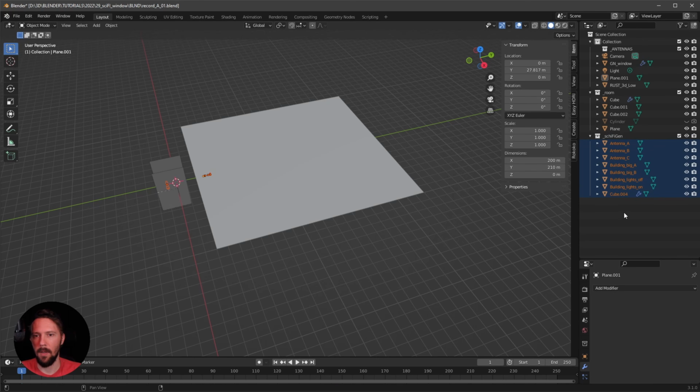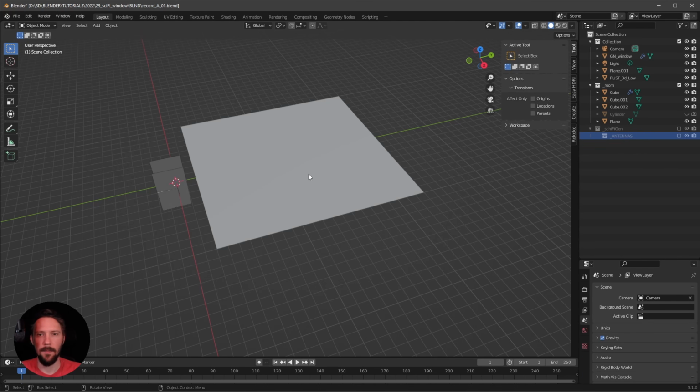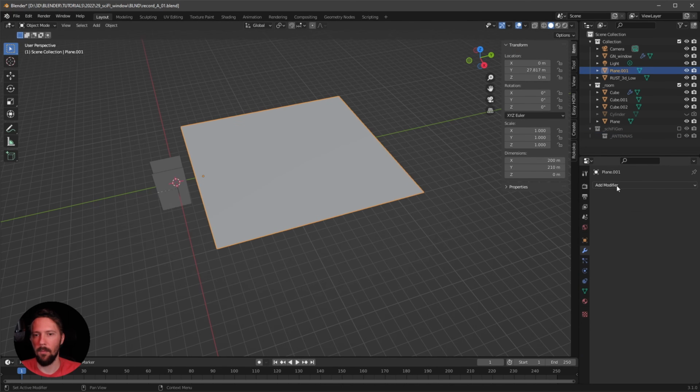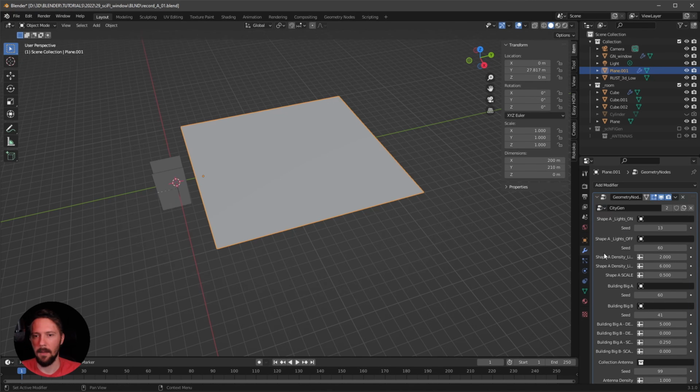But the one thing is that we have to put the antenna collection, select all antennas and put them in the sub collection. So let's hide this for now, and now we can bring in a new modifier, which is the geometry nodes, and select the city gen.